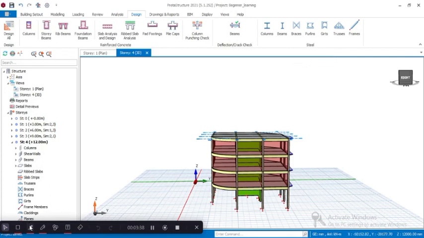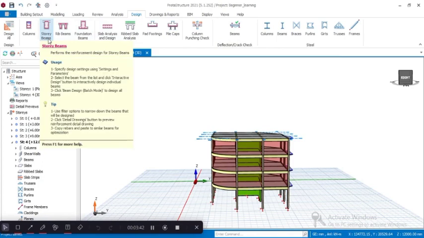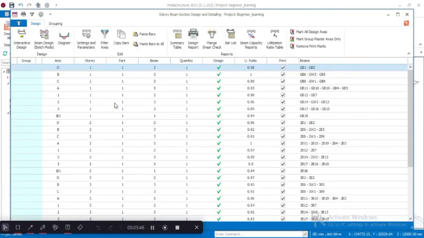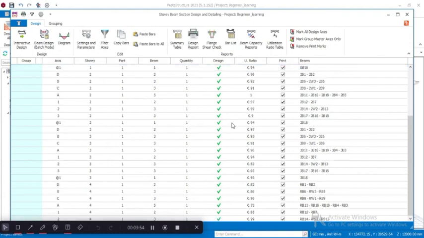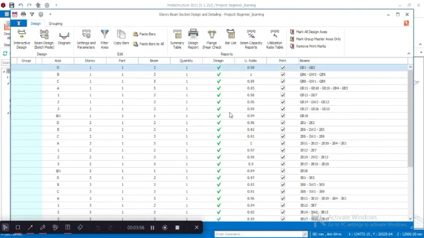So I've closed that. Now we'll go to the beam design, story beams. Since you have selected to run beam design, reinforcement design as part of the analysis, all the beams are already designed as indicated by green ticks. You can see the green ticks, all the beams are designed and they all check out. If it shows an X, there's something wrong with the design, it failed or it wasn't designed, so we have to go through and check what the problem is.